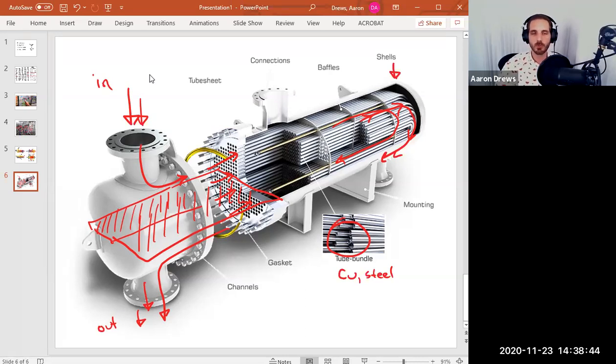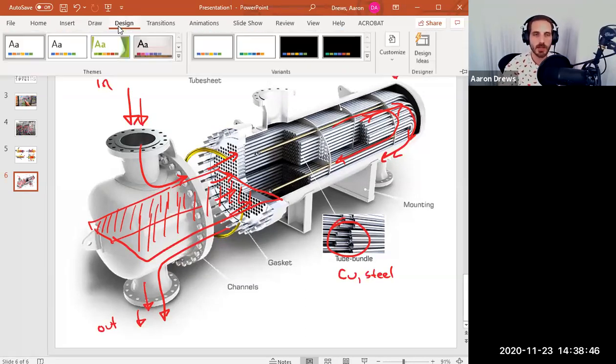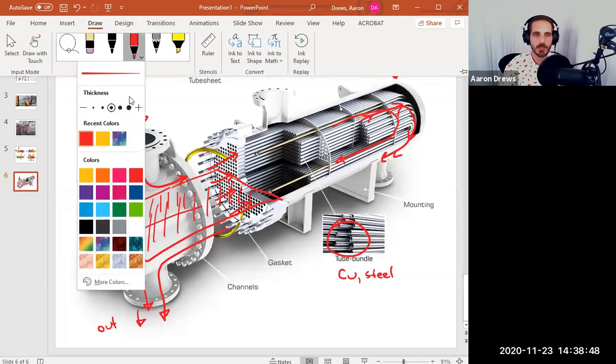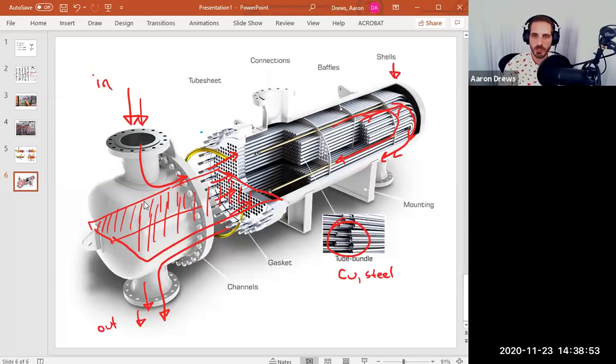The other element is whatever the other fluid is. And so I'm gonna draw this one in blue, but it doesn't necessarily have to be blue. It's not like this is the cold. But usually this one has an inlet coming up this other side. So you can kind of see the little fitting over here. This is another inlet. This fluid flows over the outside of the tubes. And typically it takes kind of a snaking path to go around like this until it eventually comes out over here. And this is another outlet.